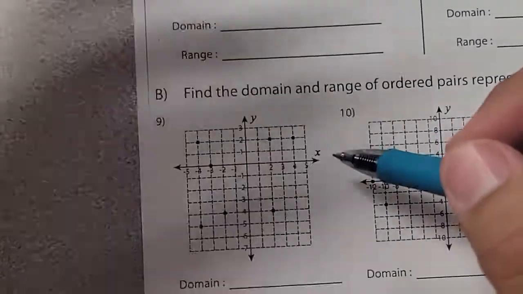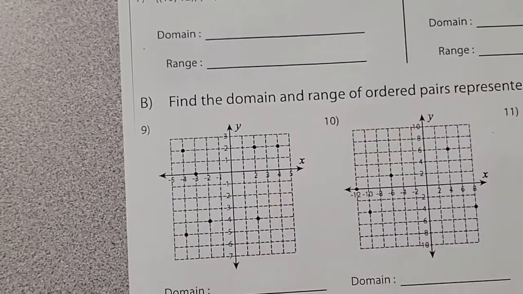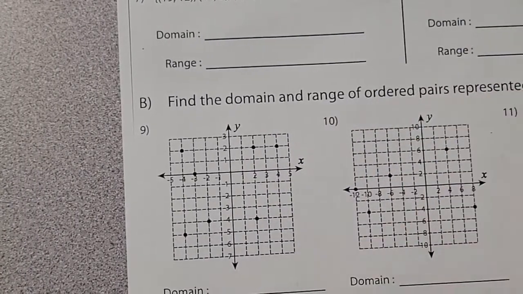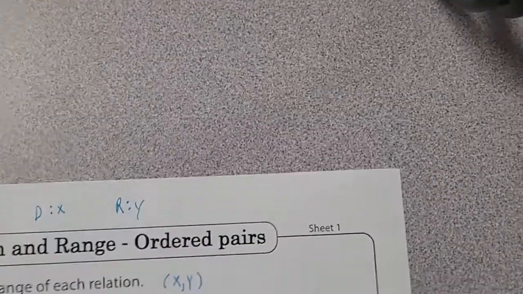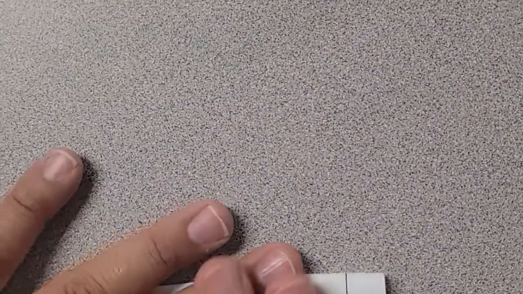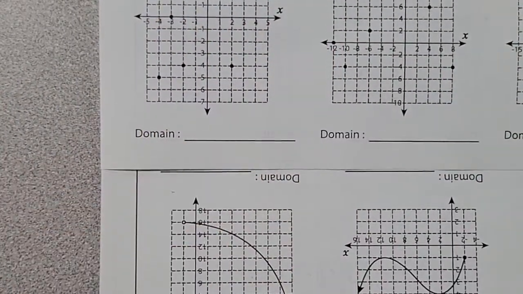All right, so we have points. Now we don't have to write down the points. We just have to look at like the x. So we're only looking for the domain number. The x only. Sorry. I'm gonna put down. All right. So let's look at the x number only. This is my x line, and I'm gonna get my highlighter for this one.